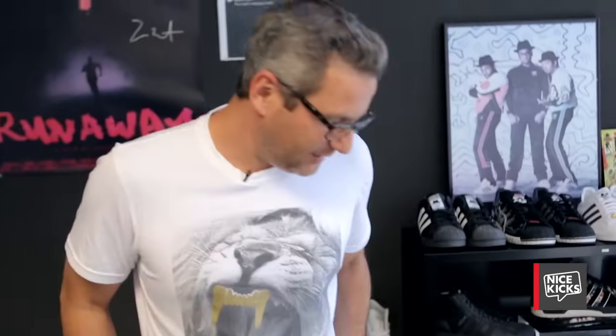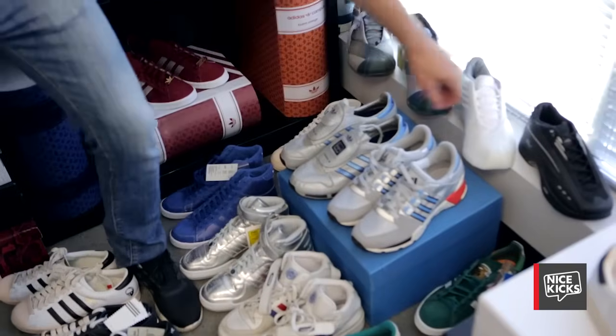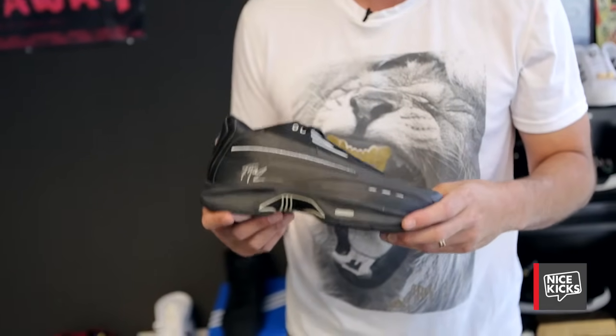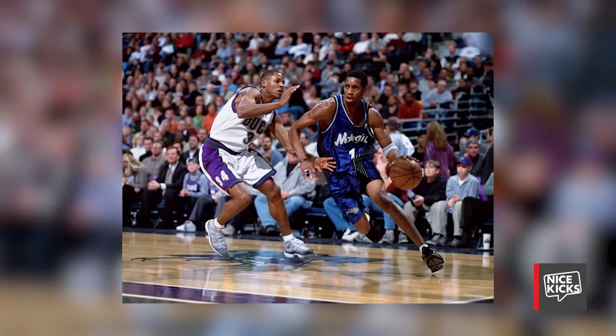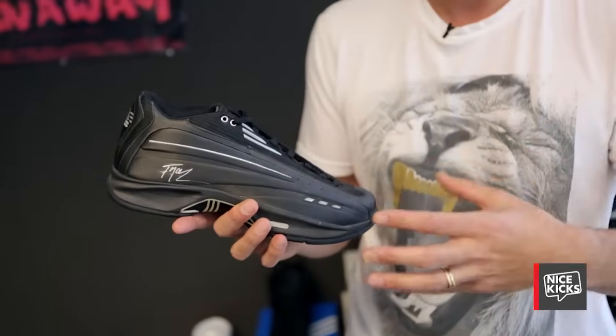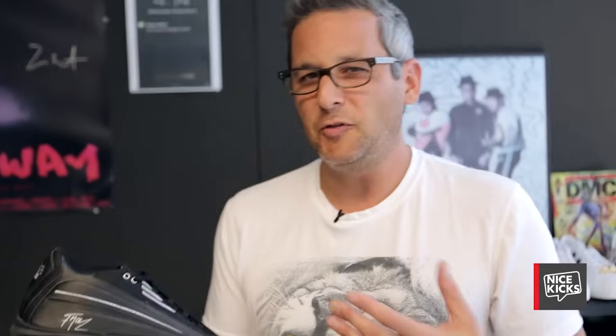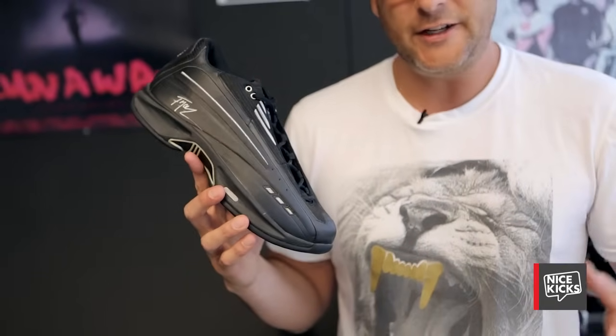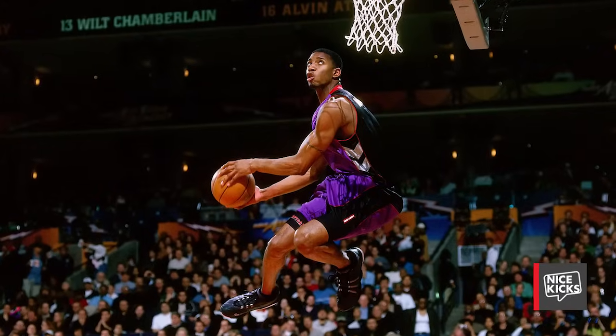I'm seeing some McGrady's over there — let's start with those. It's actually one of my first projects at Adidas. On day one I was asked to risk-buy 40,000 pairs of the Matt Handel shoe, which was Tracy McGrady's first shoe — not a signature shoe, but the first shoe we created based on consumer need, materials, and price point, knowing there was demand. This was one of the biggest programs we did that year based on the energy that Tracy had around 2000–2001 when he was still playing at the Raptors.